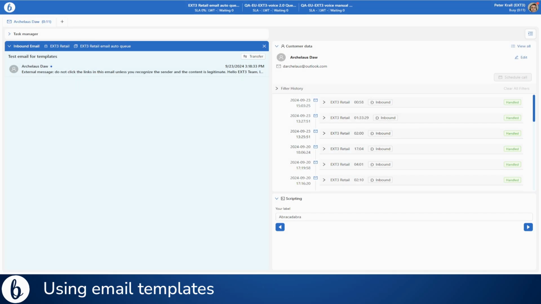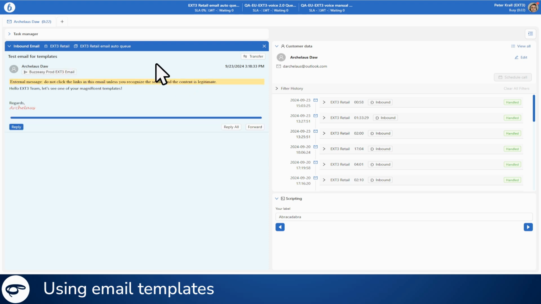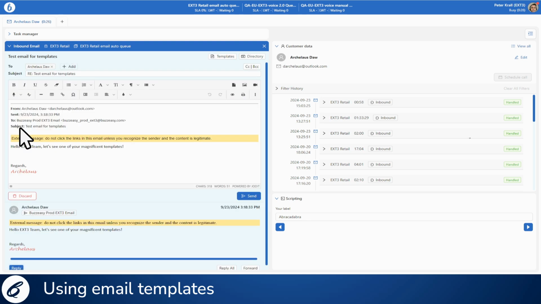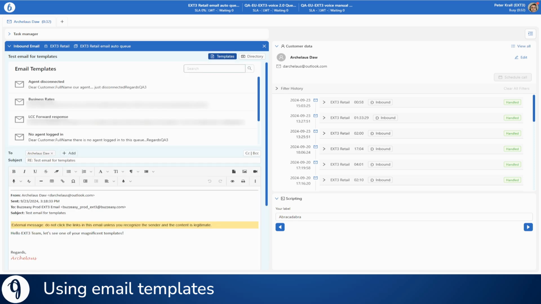Supervisors can create email templates with standardized text and style. They can also add customer field replacement tags, such as first name, last name, email, and similar. To add a template, first reply to the message. Click the Template button at the top of the email task. The list of templates show up at the upper section of the email task.